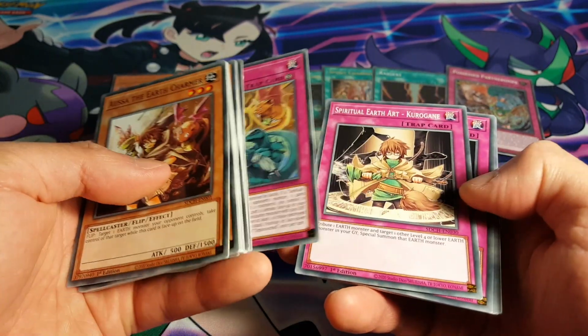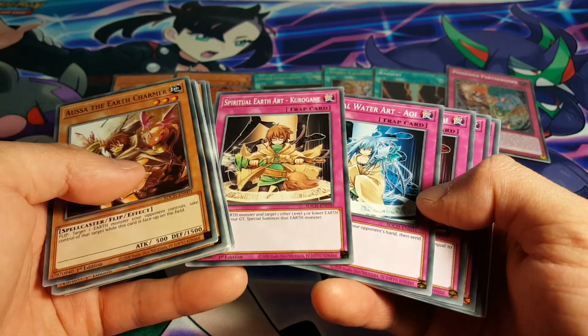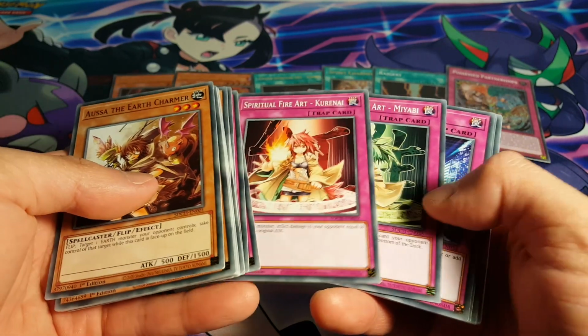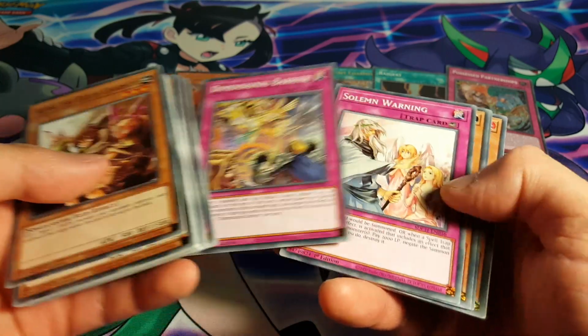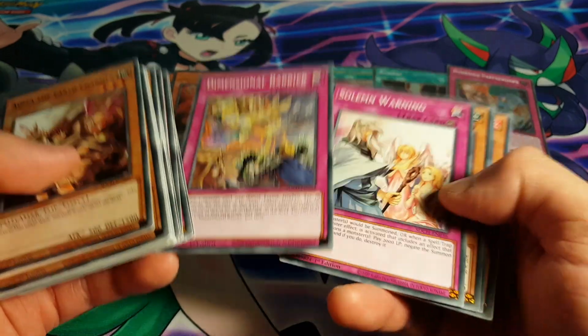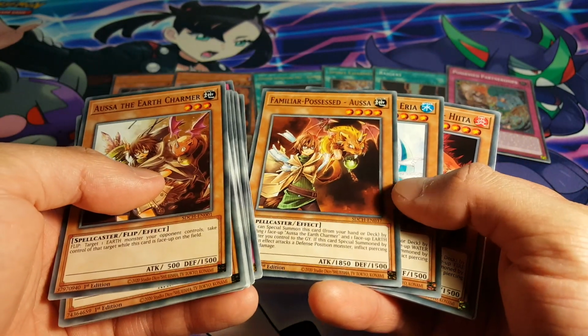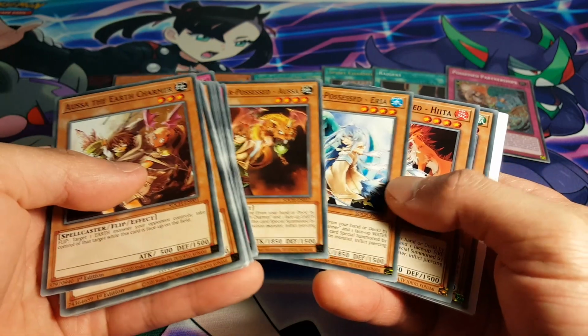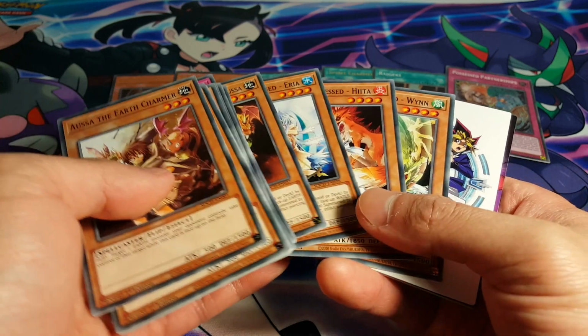We have another Unpossessed. Then we have the Spiritual Arts, of course. So we have Kuragane, Aoi, we have Kurenai, Miyabi, and then we have Metaverse, D-Barriers, and Solemn Warning. Really powerful cards, absolutely amazing. Then we have here Familiar Possessed Osa, Familiar Possessed Area, Familiar Possessed Heater, and Familiar Possessed Win.